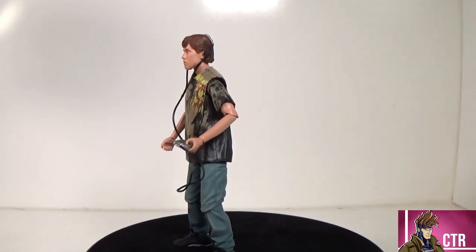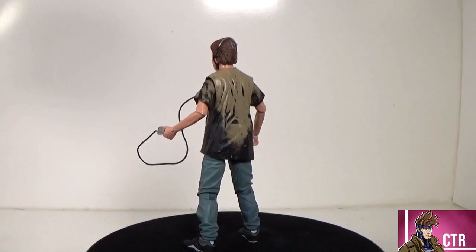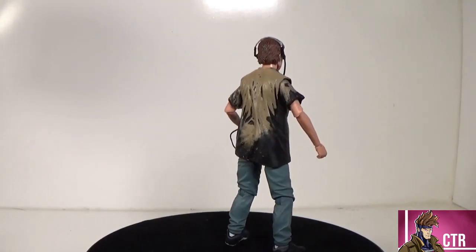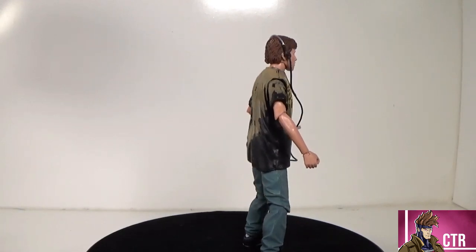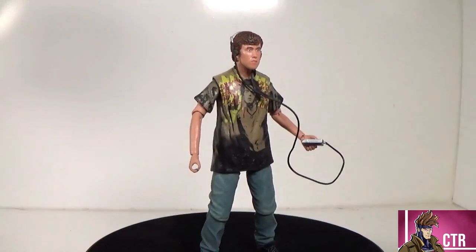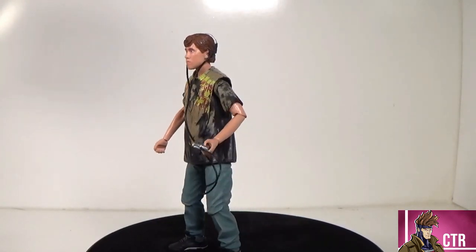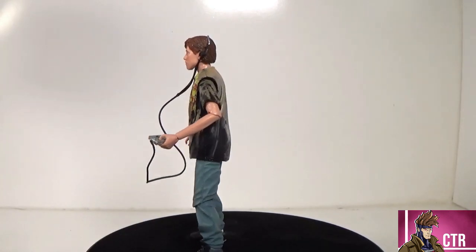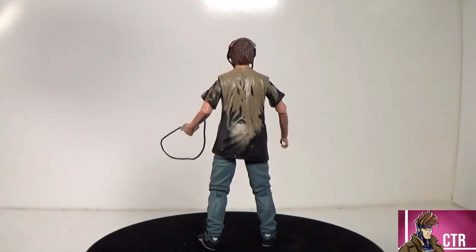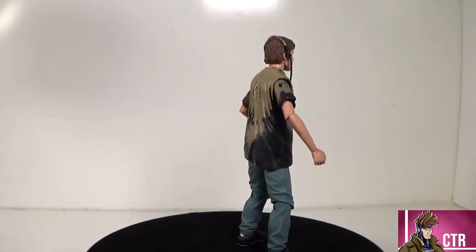All right, so we're looking at our Danny figure from the original Teenage Mutant Ninja Turtles movie. And this is a really nicely detailed figure. A lot of little details in here really, really impressed me. I think the headphone accessories is really awesome. It's one of the cooler accessories I've seen for a figure in a long, long time. Man, his shoes are just out of this world, so detailed. They look freaking awesome. And I just think there's a lot of good things here.